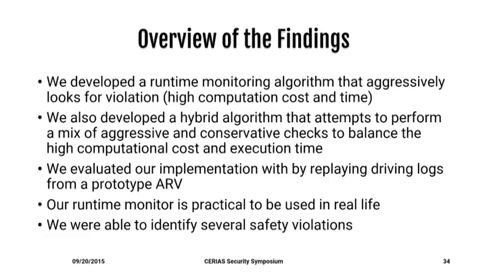Our algorithm is very aggressive in the sense that it keeps asking, can I evaluate it right now? If I cannot, it returns an unknown, which means more information is needed. The problem is high computation cost and time. The onboard computers are not very powerful, and there are other things, right? There is a hardware restriction. With our initial design, we saw that it's not very helpful. It's taking a lot of power. So we figured out a way to use both: try to be aggressive as much as you can.